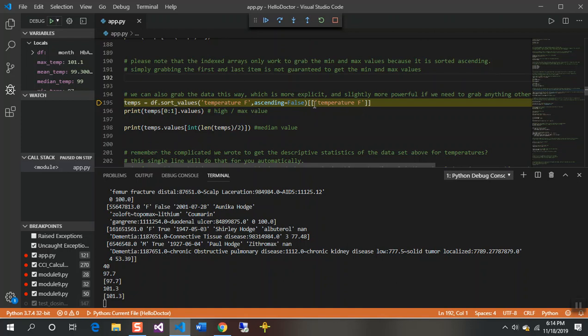Here's how we can sort data. If we don't want it sorted one way or another, we can do it by passing in some parameters. So we grab our data frame, tell it we want to sort the values, so we're calling a method. And into that method, let me see if I can get the IntelliSense to show.